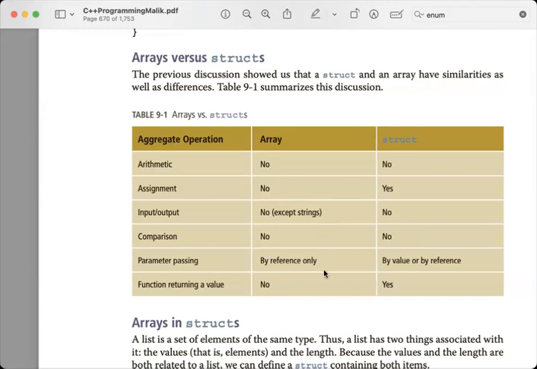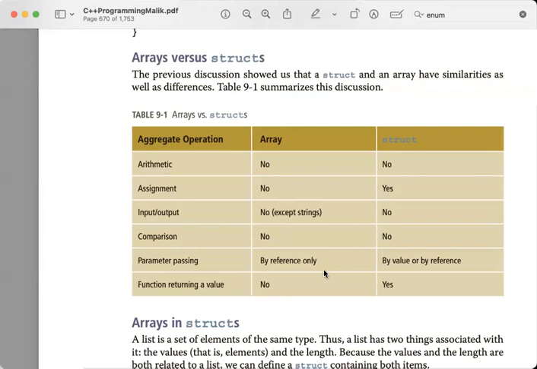Now, some of the big differences here have to do with the fact that an array is potentially a very large chunk of memory. We don't know how large, so we don't want to make copies unnecessarily. Whereas a struct is typically smaller. It's a collection of information about one thing, so it's going to be small. That's why we can do the assignment to make a copy of it.